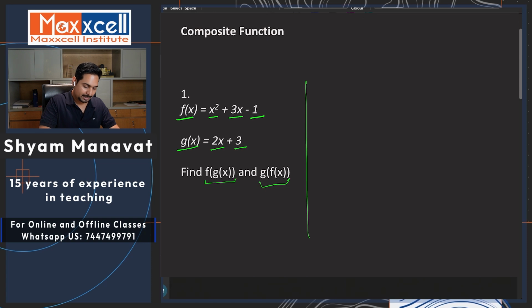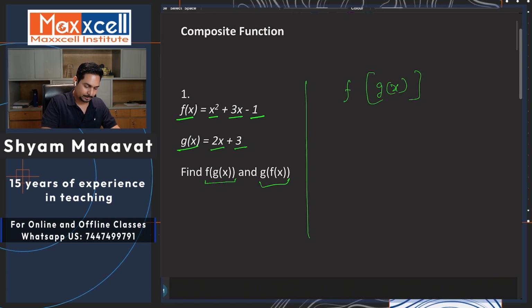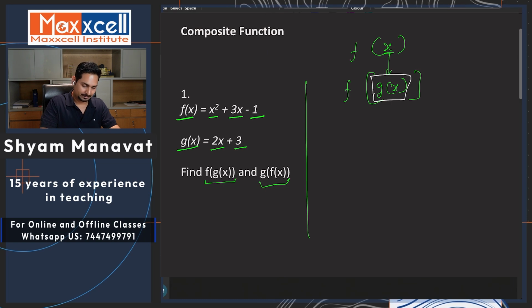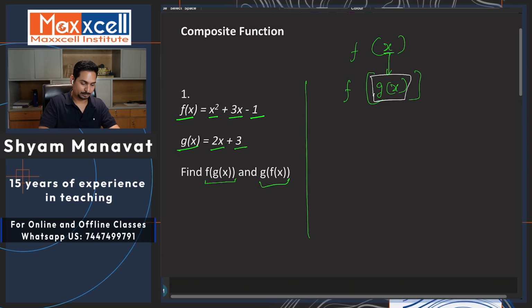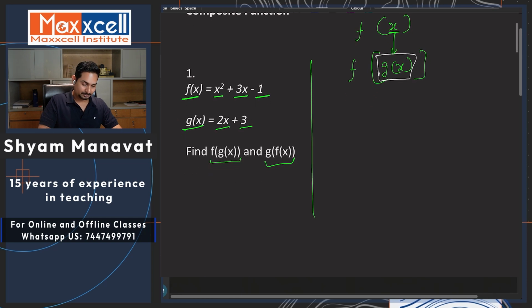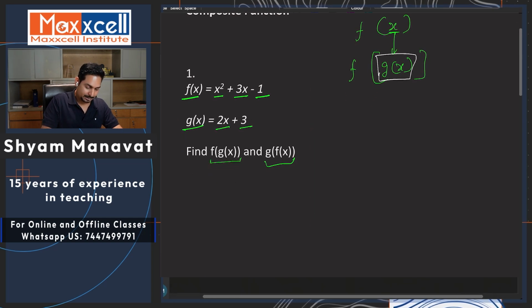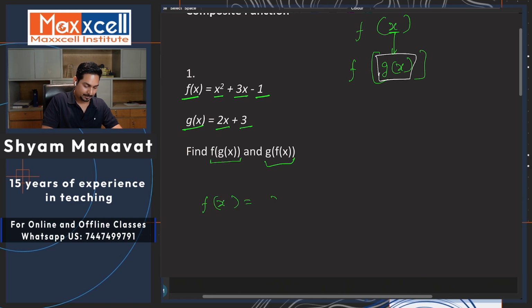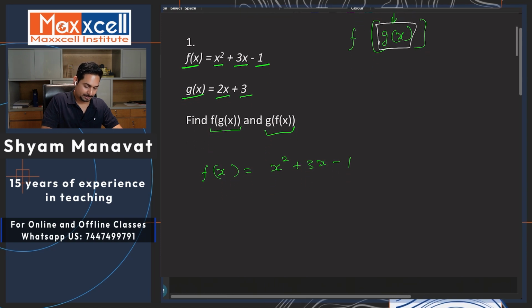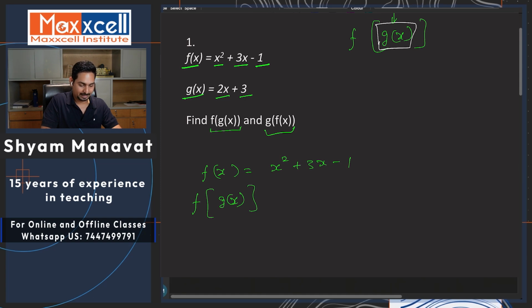You just need to simply substitute, देखो ध्यान से देखो, f of g of x. Okay. Now, if you compare this with f of x, जहां पे x है उसको रिप्लेस करना है हमें किससे? g of x से. इतना ही करना है बस. This is composite function. So let's try this out. Now, substitute करते हैं. Here, f of x, let me write it again. F of x is x square plus 3x minus 1.